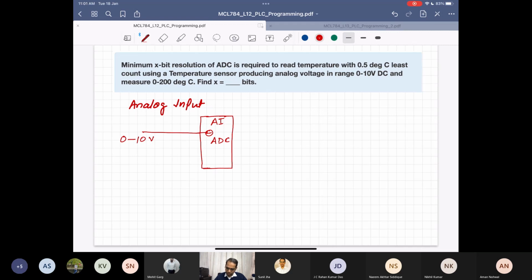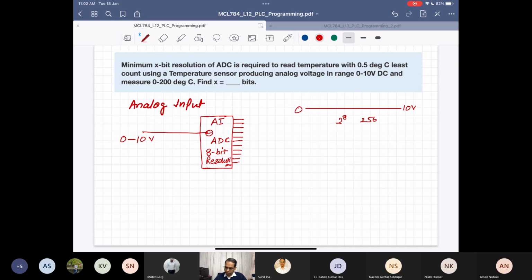So what I understand from this ADC is that there is an analog input voltage, and this will correspondingly produce, depending on the number of bit resolution, that many digital values coming out over here. So let's say this ADC is 8-bit resolution. When you talk about resolution, it means that I will be able to divide the complete range of the voltage, that is 0 to 10 volt, so it is 0 on one side and 10 volt on the other side. Then this complete range of voltages has been divided into 2 raised to power 8 values. That is what we understand. And when we say 2 raised to power 8, it is 256 values that will be coming up.